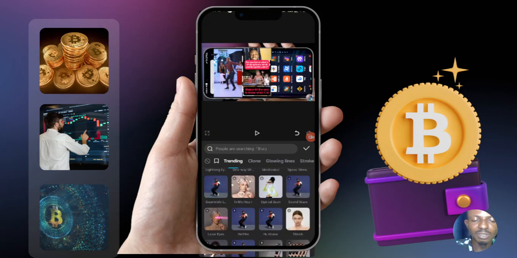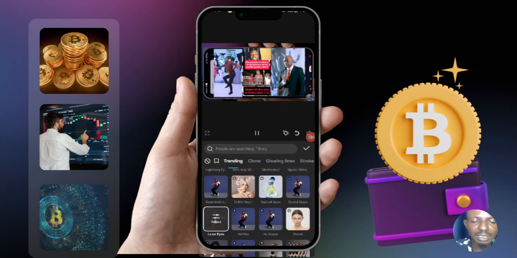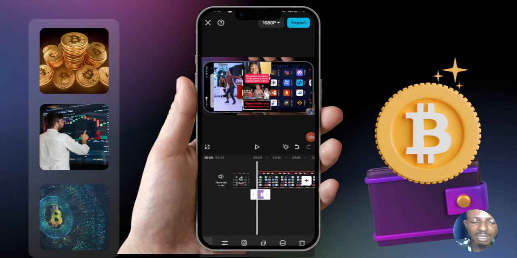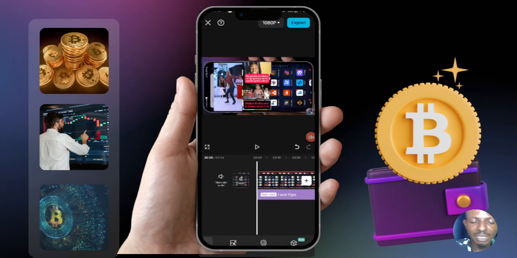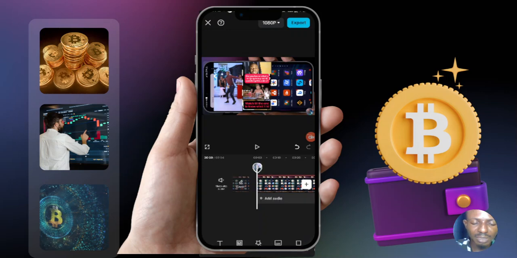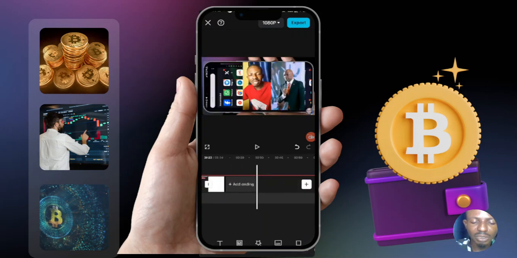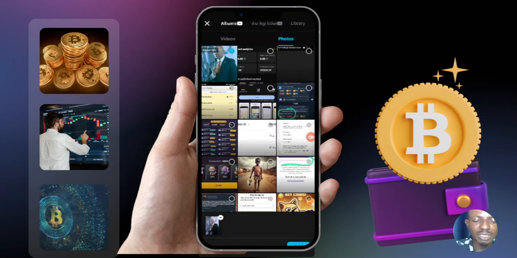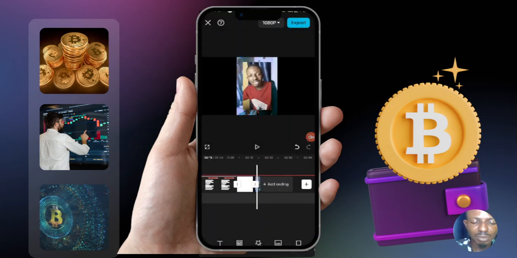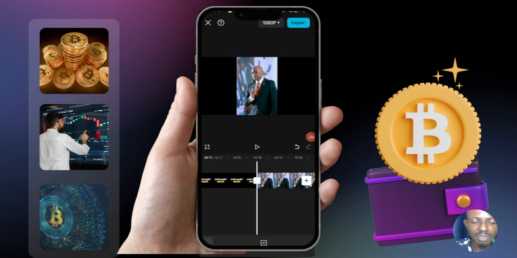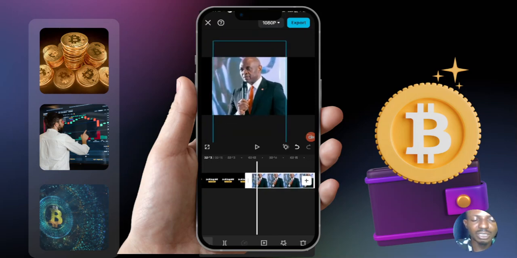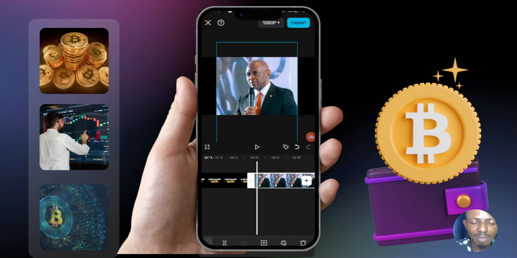Now if I click on this one and I add it, you can see that there's nothing visible, right? But let's try something and see. Let's maybe import an image. Let's import this image and see if something can happen. Let's delete this overlay. Then on this video, let's see if we can do some adjustment to this image.